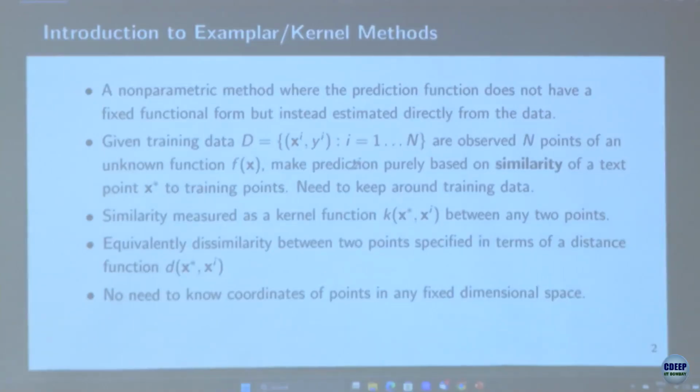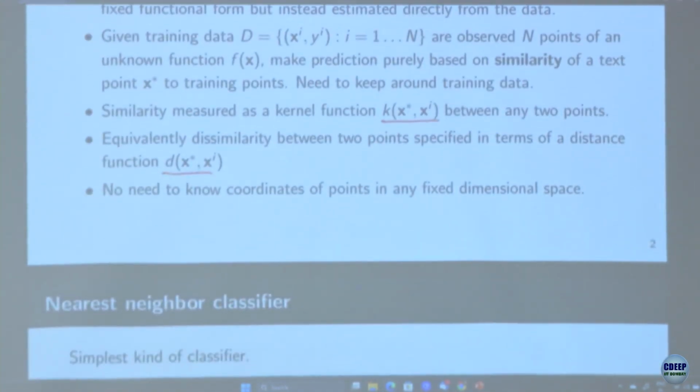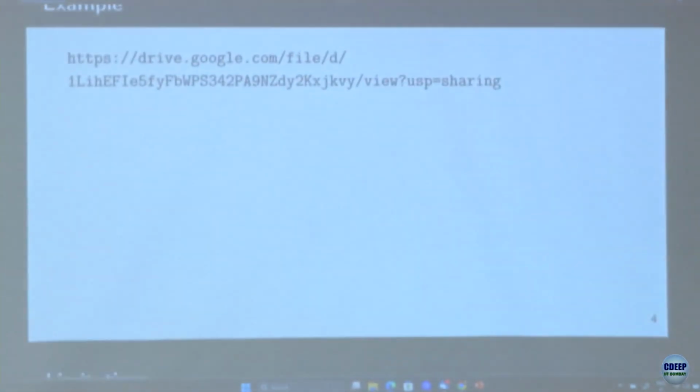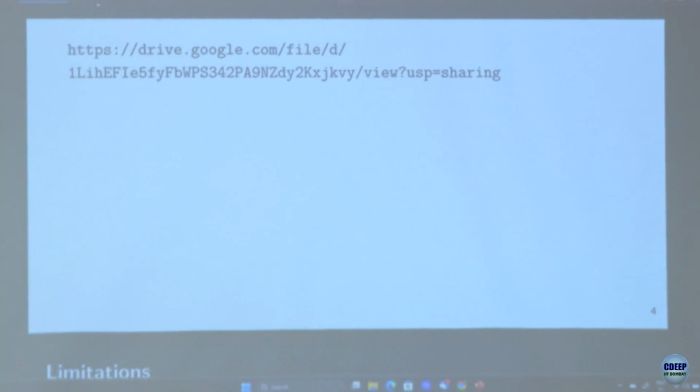So we talked about the kernel based methods, where we are given either distance between pairs of points or a kernel which reflects the similarity between pairs of points, and we have to do our decision of either assigning a discrete class label to a test example, or we have to assign a real value, which would be like a regression problem. And then we talked about the nearest neighbor classifier. I hope you remember, I don't have the scribbles that I had made last time. And then we had shown this demo of the nearest neighbor classifier.